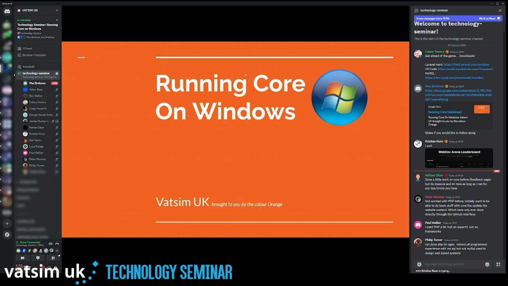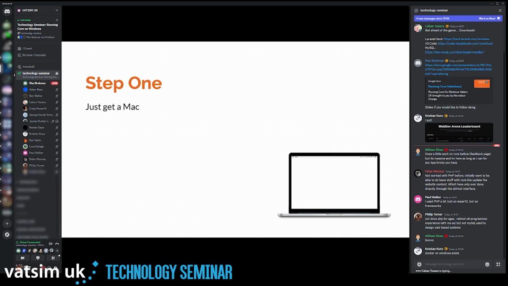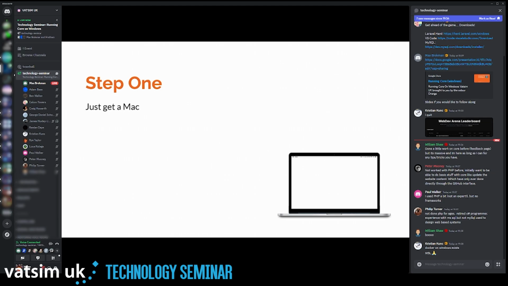So, running core on Windows. Vista logo, woo. We're just going to talk through what the prerequisites and the steps involved are, and then hopefully I'm going to get it working from scratch before your very eyes. So step one, buy a MacBook and use Docker, be much easier. The reason we have to do all this stuff is because Docker doesn't work on Windows for boring file system reasons. And while I think about it, Kai or Callum, could you interrupt me if there's any questions coming in the chat, because I can't see that at the moment.